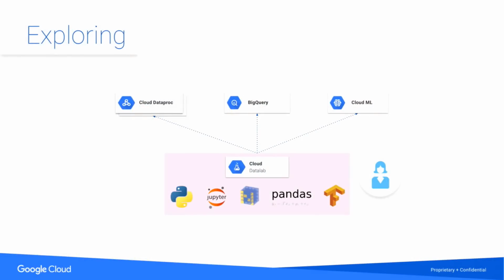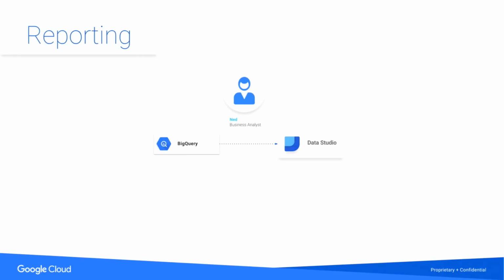So another use case is just exploring data, and this is Alice's use case. So she's going to be using Cloud Data Lab. She's going to be integrating with these different systems, and she's going to be playing around with data. And then, this is a fairly simple one, but Ned, he will be using something like BigQuery, and he's going to be creating his dashboards in Data Studio and publishing them to other people.